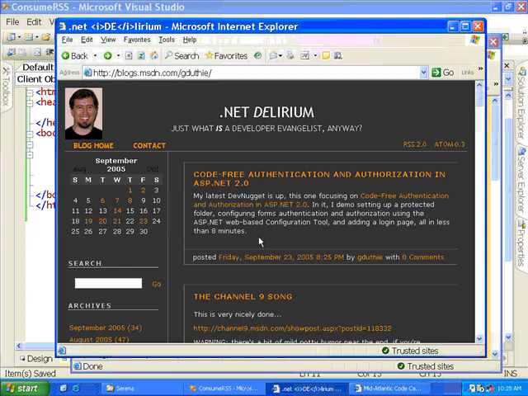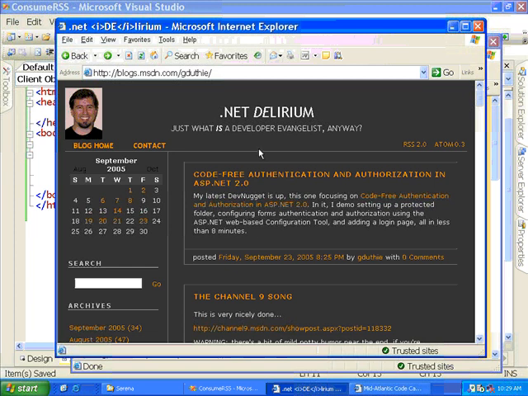I'm G. Andrew Duthie, and in today's Dev Nugget, I'm going to show you how you can very quickly and easily consume an RSS feed within an ASP.NET 2.0 web form using the XML data source control and a little bit of formatting. So we're going to start out with a little explanation.